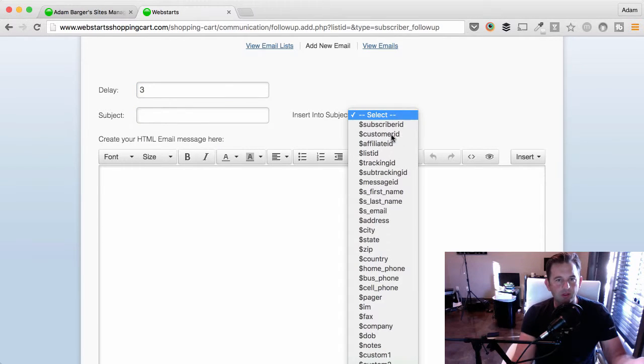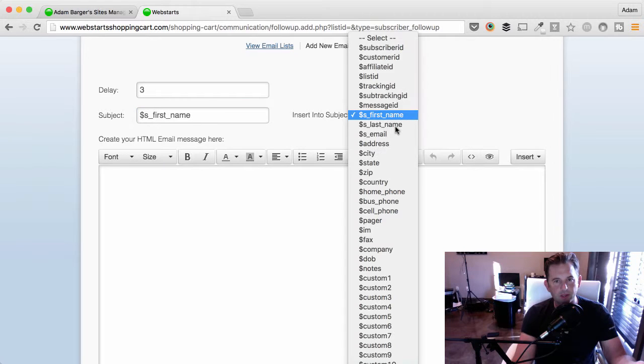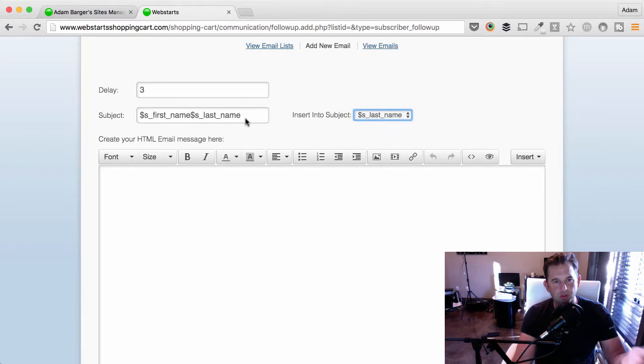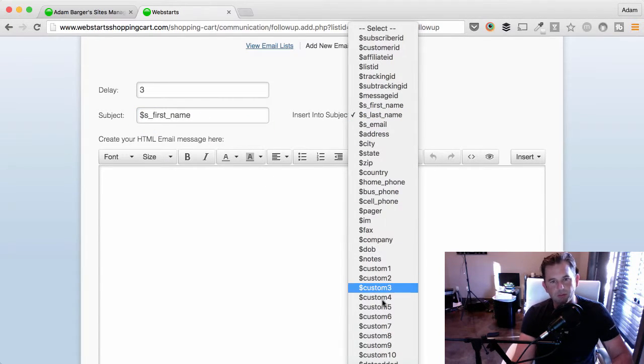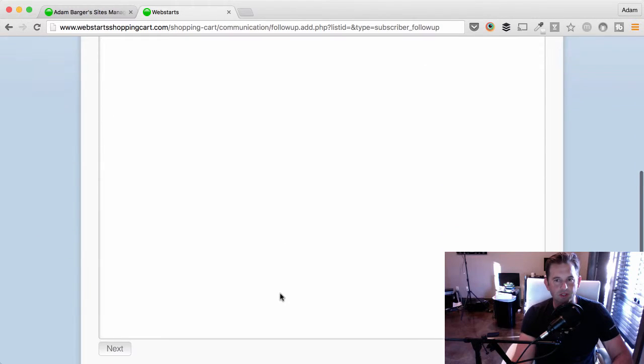And in the first section, you can choose the delay and then, of course, enter your subject line. And then there's also these things we call substitution codes. Substitution codes take data that you've gathered on a lead, for example, their first name, and it places their first name into either the subject line or the body of the email if you choose to add that substitution code. So there's a variety of substitution codes you can choose from. Depending on the information that you asked for and captured, I usually stick to just using the first name.